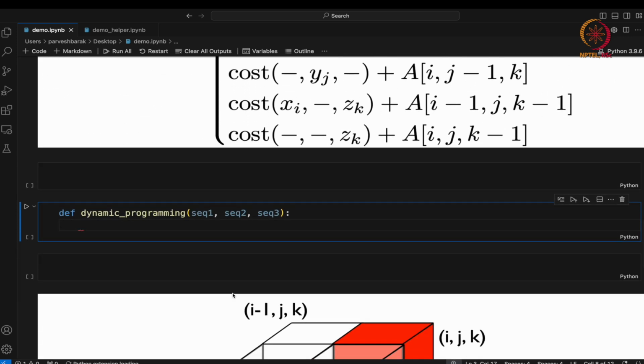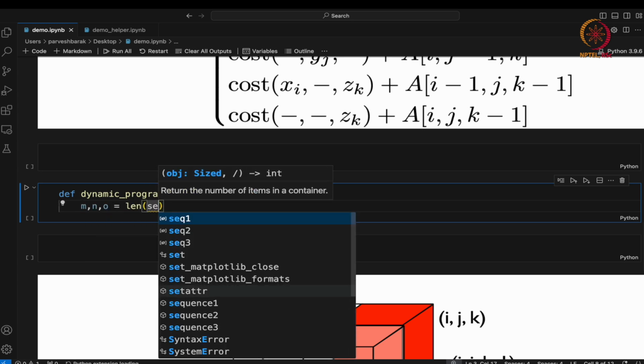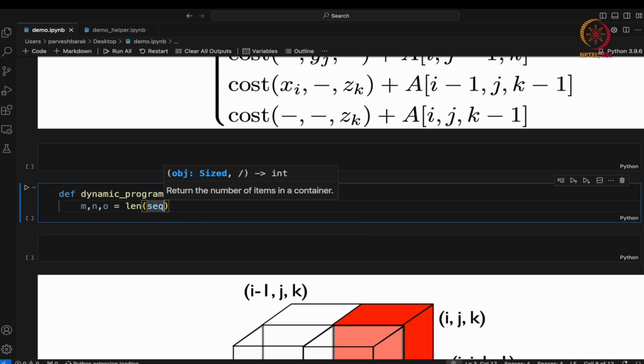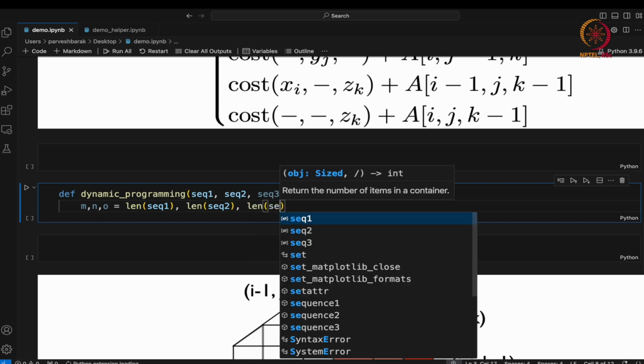Okay. So let's start our dynamic programming code. Let's first take 3 variables to calculate the length of 3 sequences: length of sequence 1, length of sequence 2, and then length of sequence 3.